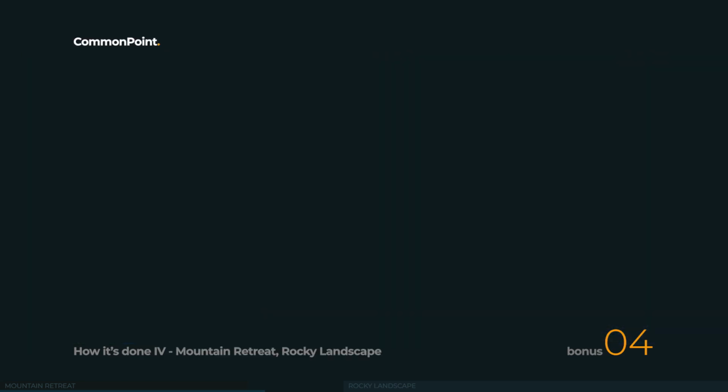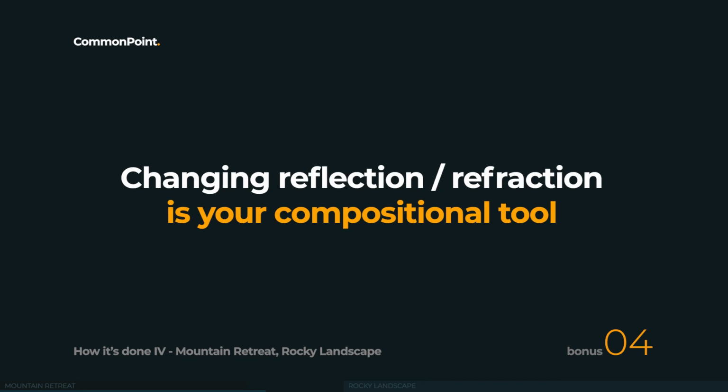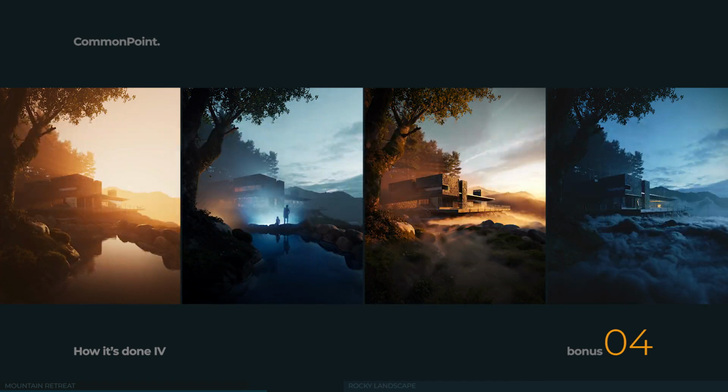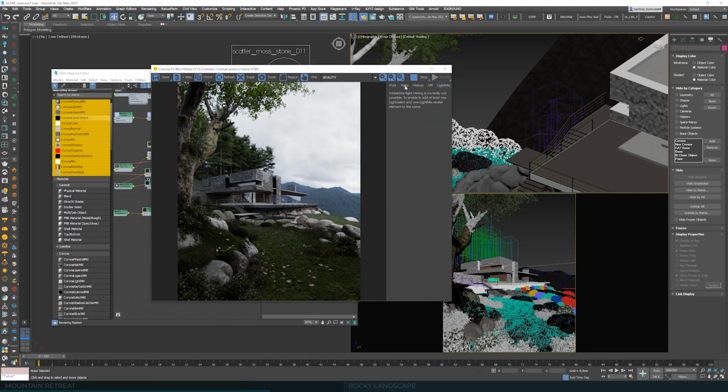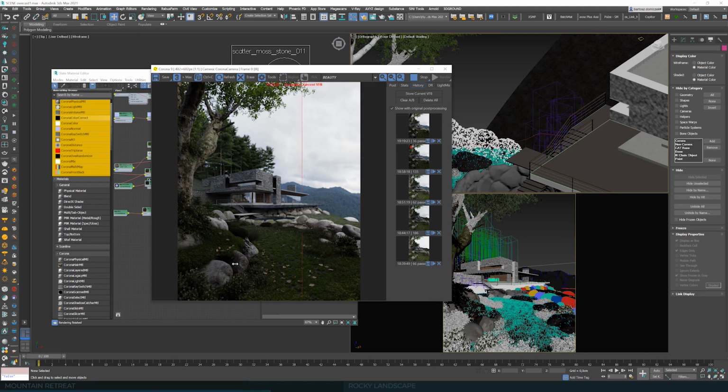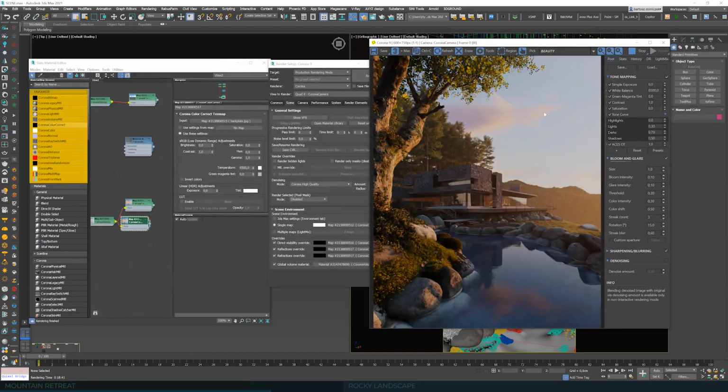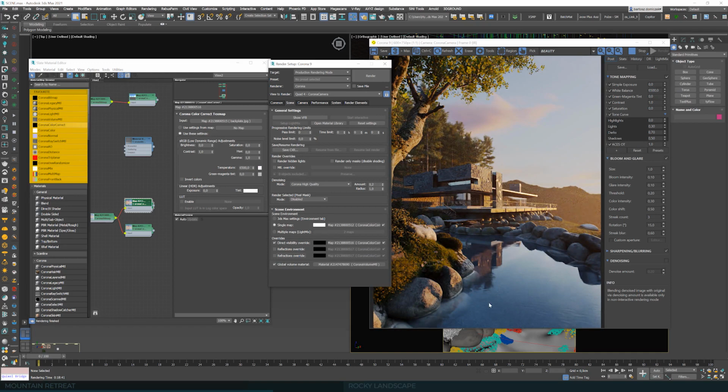The fact that you can see more reflection than refraction is a compositional tool, and you can use it however you want. For many people, it's hard to make the leap and realize that light affects the composition. We were repeating that changing the light is redefining the composition. Here, we are talking about something even more nuanced, that the very setup of materials also affects composition. It's worth keeping this in mind because changing the bump and gloss does not seem like changing the composition, but it actually is, to a very high degree.